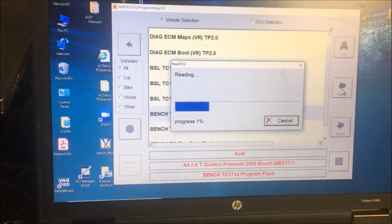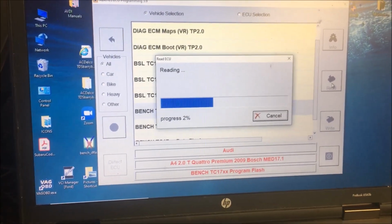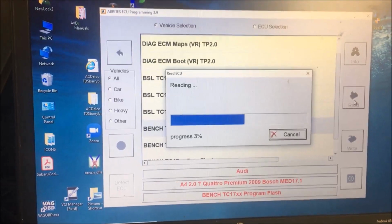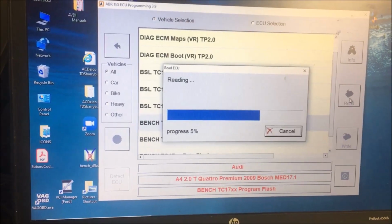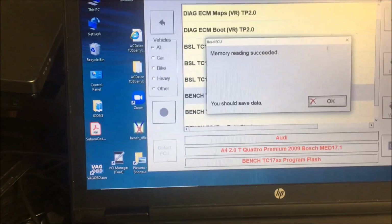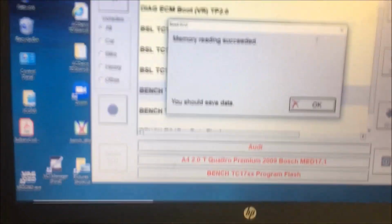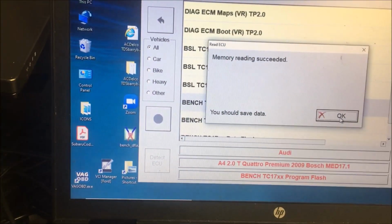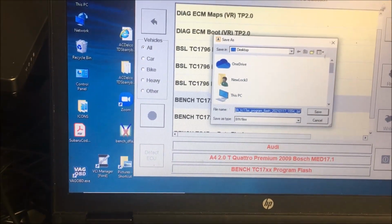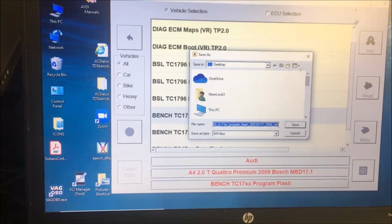Okay, if you go into the program flash, this is like reading the flash on an older ECU. It takes forever. So I'm going to stop the video and wait until it gets done, and then I'll do the data flash, and then we'll show you how to write it to another one. Okay, memory reading succeeded. I start this and then I go do other things. I'm going to put the phone down for a second, label this, and then we'll come back.